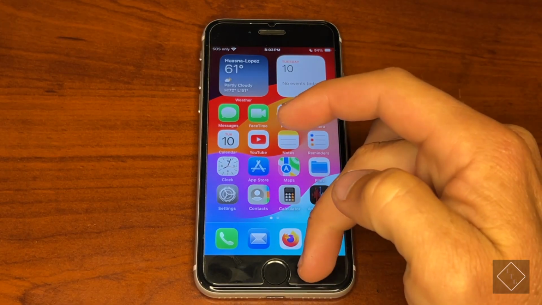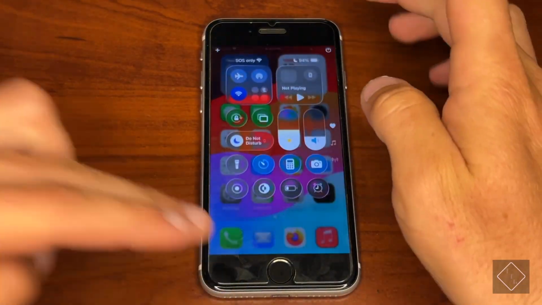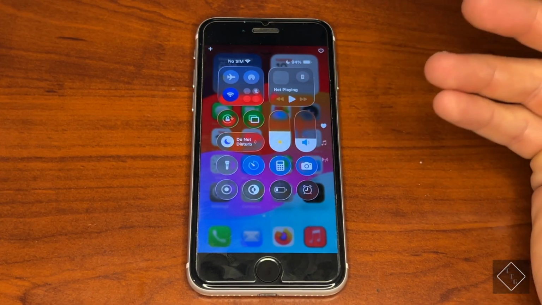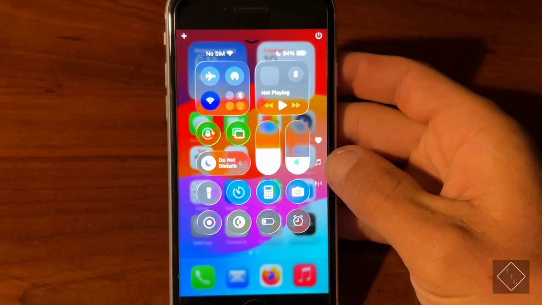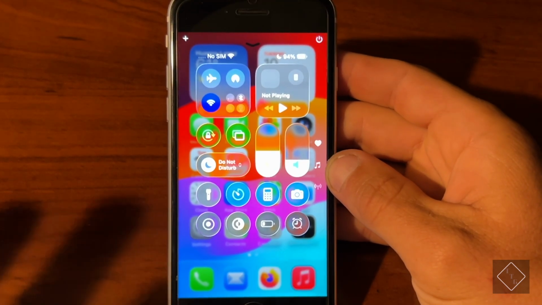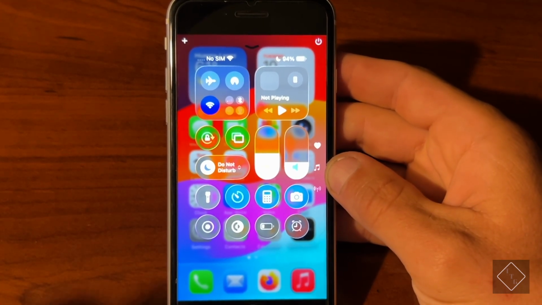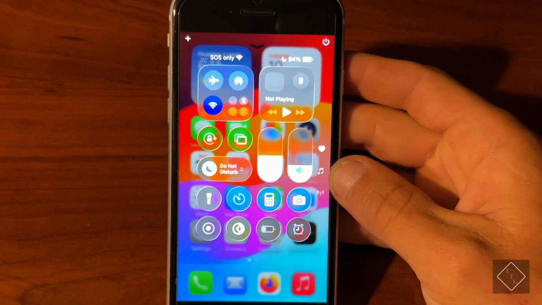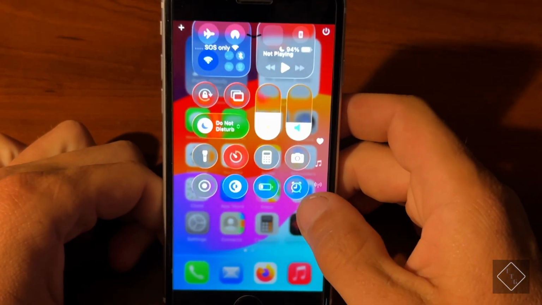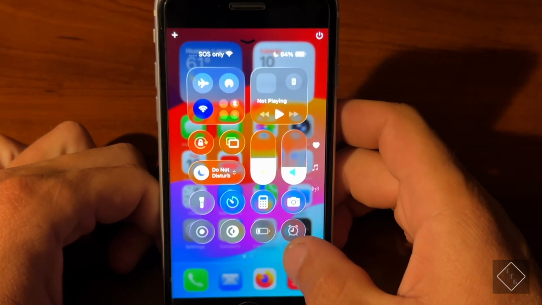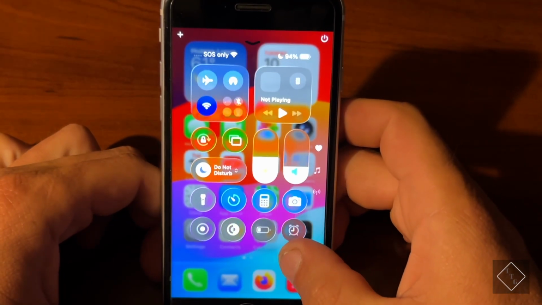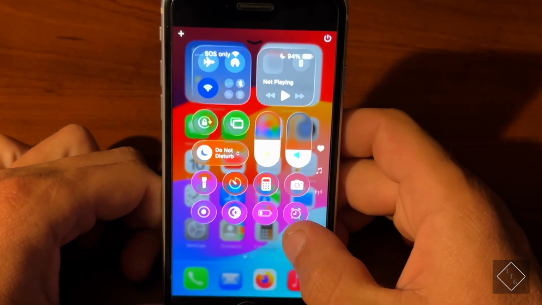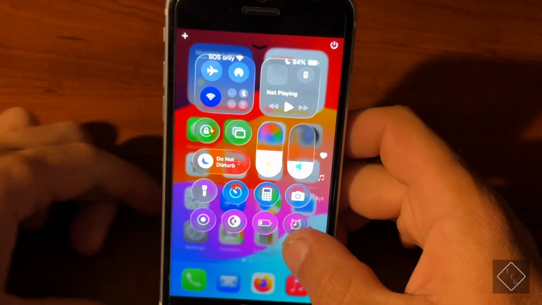If we go into Control Center, this is where you're going to see the first real look at the Liquid Glass aspect of the operating system or the UI elements. So straight away, we can obviously see the Control Center is functionally exactly the same as it was in iOS 18. It's just that all of the little buttons and icons have this translucent glass look to them. So if we move around, you can see how the background reflects through the different buttons. And it does surprisingly look almost identical to a very clear piece of glass that is bending light through it.